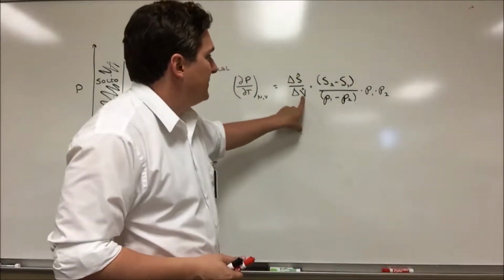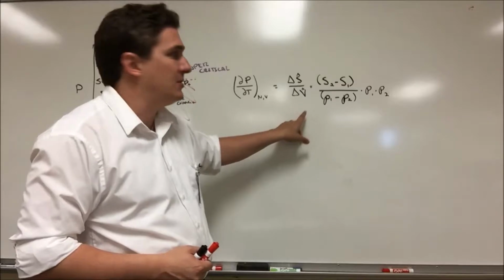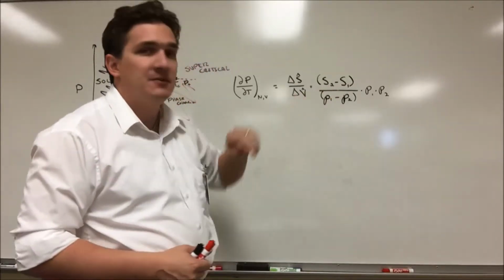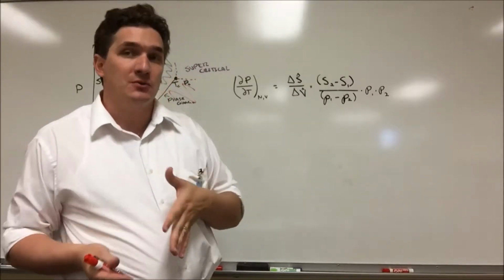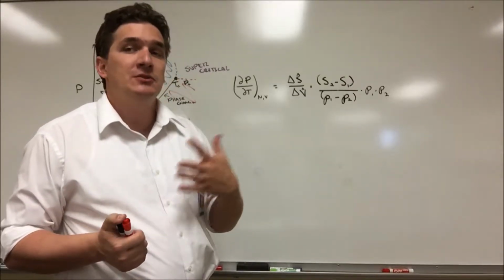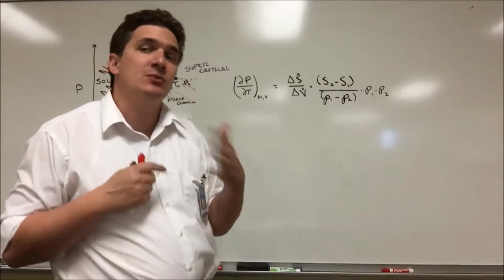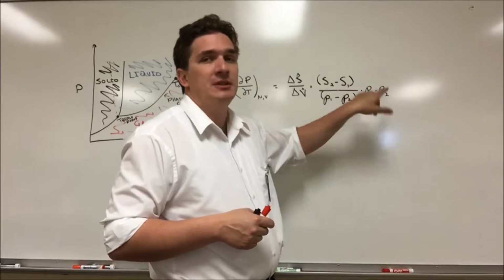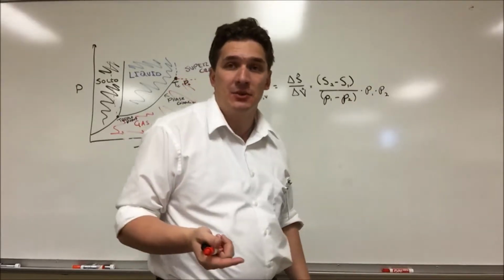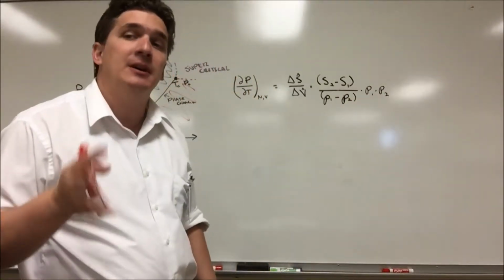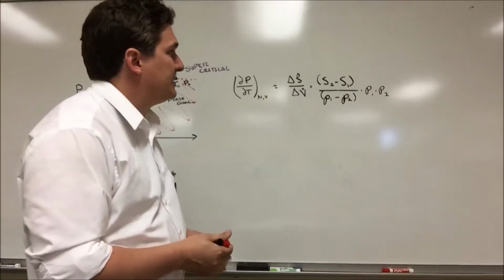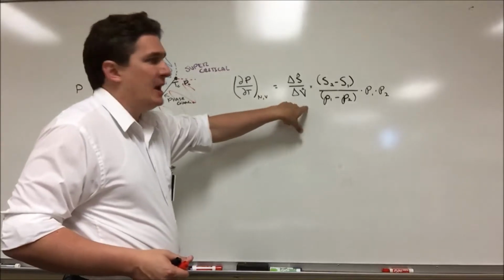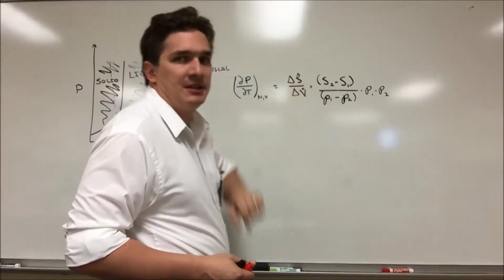If we look at this, delta S is just the change in entropy. So it's the entropy of our second phase minus the entropy of our first phase. This V, this volume, is actually divided by moles of gas. And so if we use the substitution that V hat is actually 1 over the density, we end up with this relationship: density 1 minus density 2, over density 1 times density 2, is the other half of this equation. Now this is a bit of a derivation, but the reason I'm showing you this is that if we want to know the slope of this line, which is what this equation represents, we have to know the change in entropy and the changes in density.